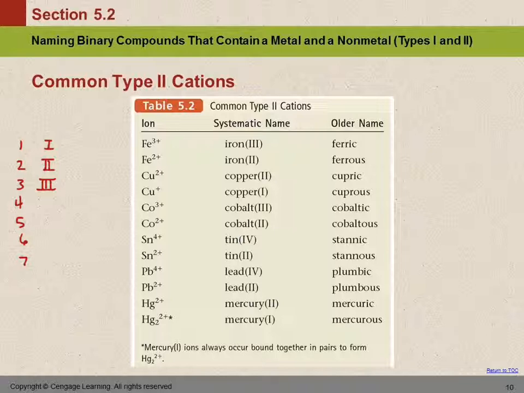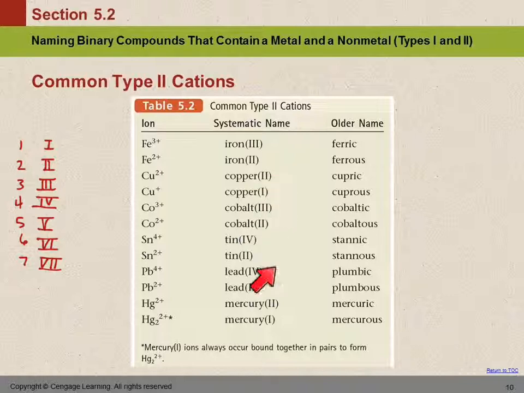So they do use some other letters. Capital V is 5. 4 is 1 before 5. So the Roman numeral 4 is the Roman numeral for 1 before the Roman numeral for 5. It's 1 less than 5. 6 is 1 more than 5. And 7 is 2 more than 5. Aren't you glad you don't have to do math with Roman numerals?